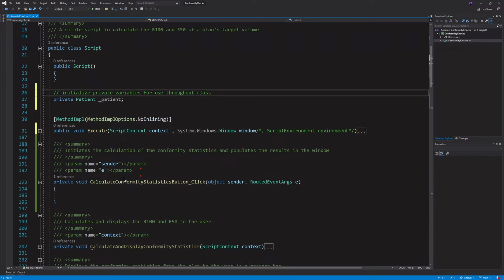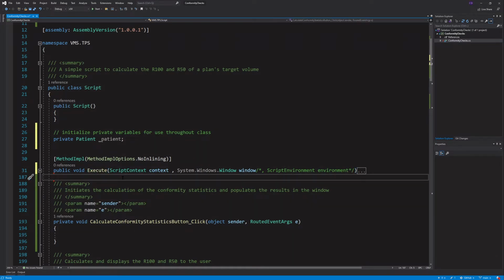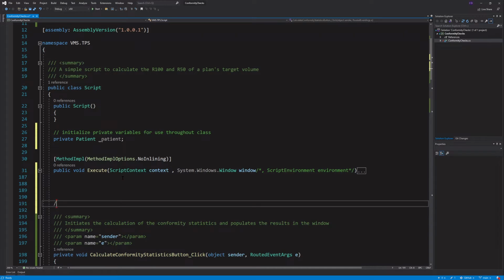They both take in things, and when Eclipse runs the script, this is the method that's going to be run, and inside this method is where we call all these other methods. You could call these helper methods, or whatever you want.